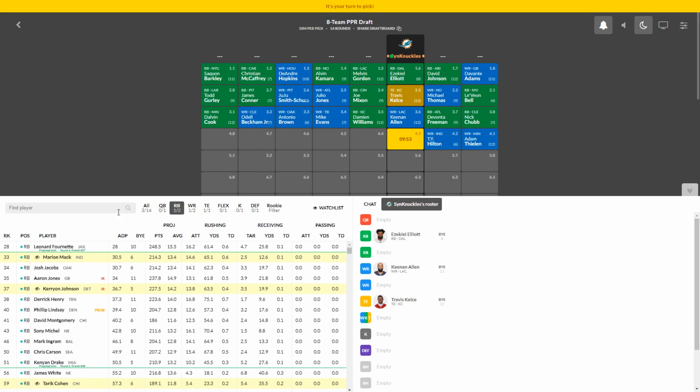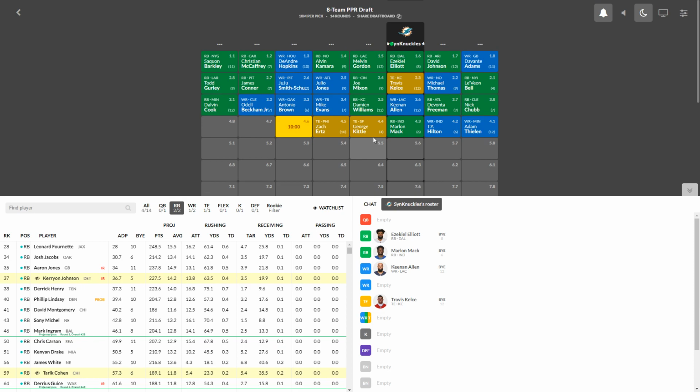So we need another running back, and that running back is going to be Marlon Mack. That's mainly why I also didn't go T.Y. Hilton, because you don't want a running back and receiver usually on the same team. So we're going to go Marlon Mack here. He's the best pick here. You want certified good running backs, and hopefully Kerryon falls to us. So we just got to pray.